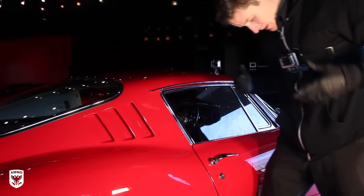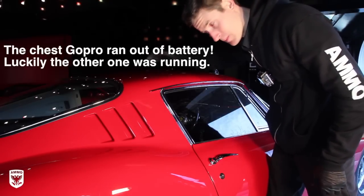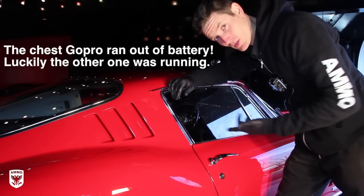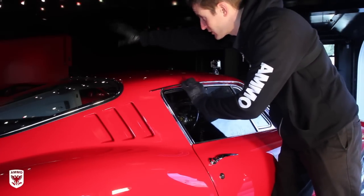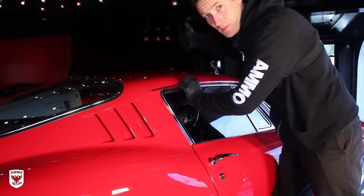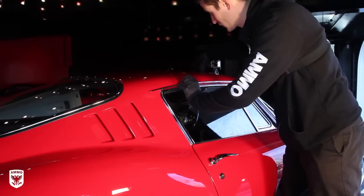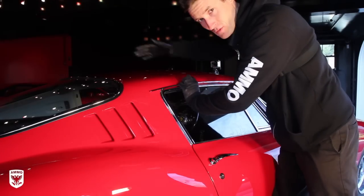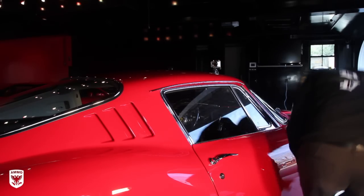What I'm going to do is I got my GoPro set up here, got a GoPro set up there. We're going to work the top of the paint, the top of the car, and basically the roof I'm going to cut into fours. I can't reach the two sides over there because I don't want to scratch the car here, but I'm going to work panel 1 and panel 2, basically half and half. It's about 2 by 2. So what I'm going to do, grab the Rupes right here.